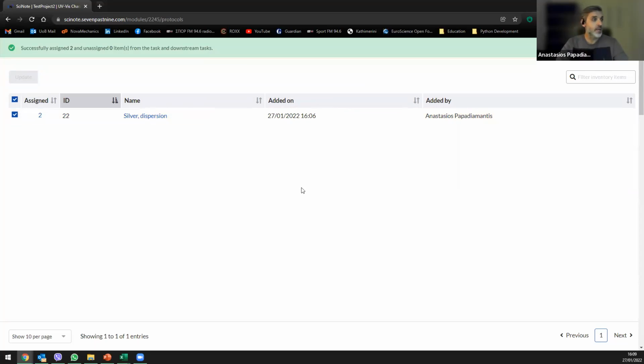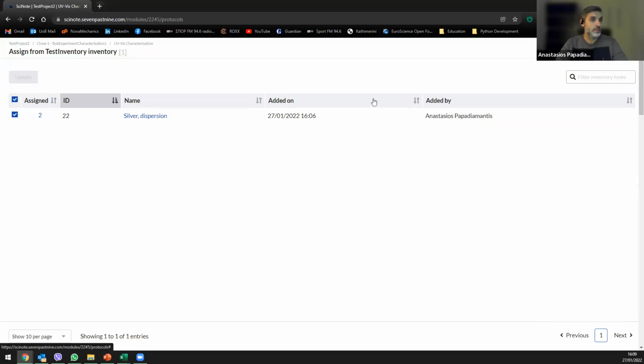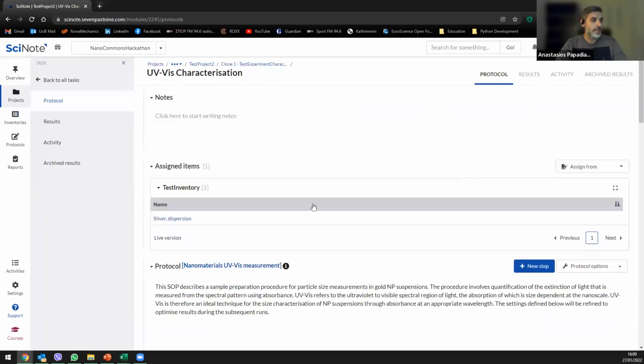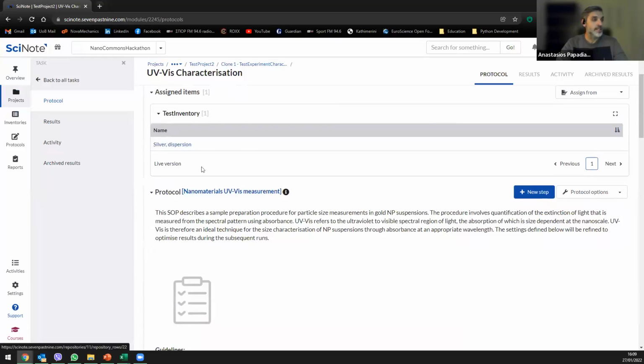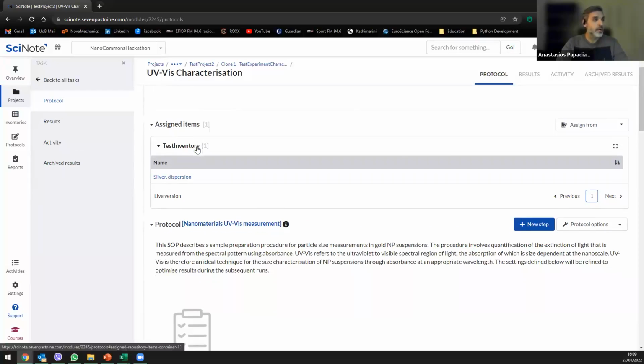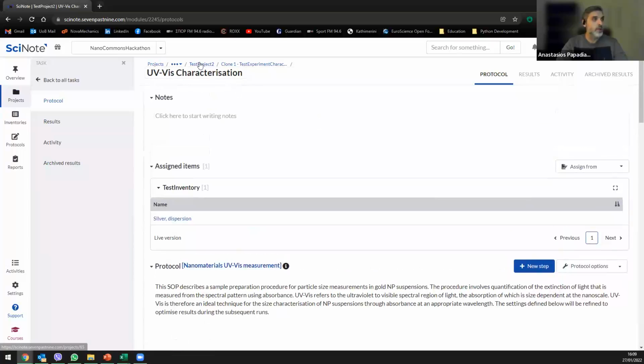So if I click assign to downstream, you can see that now it has assigned the silver dispersion sample into my workflow.